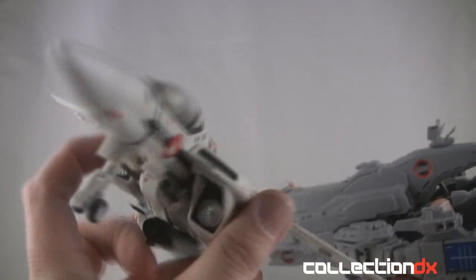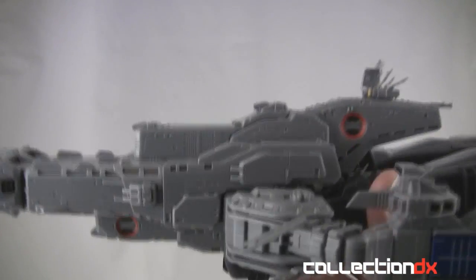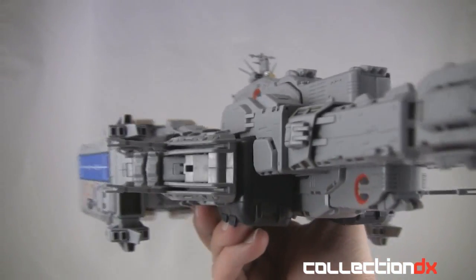Where the original, well not the original, but the redos of the 1/60 Valkyries are very light, and that lends to the agility and speed that they have, whereas in my mind's eye, Super Dimensional Fortress as a toy should feel absolutely insanely heavy. Well, not insanely, but this is close to 2 pounds right here. And as you can see, it holds all the parts and pieces right where it should. No fear of anything flopping or falling off. It's incredibly well done.